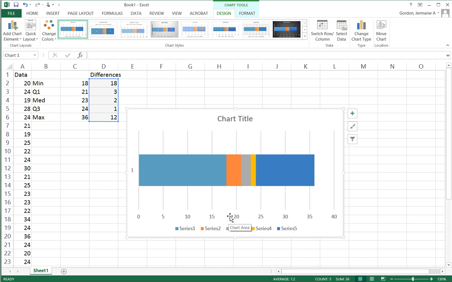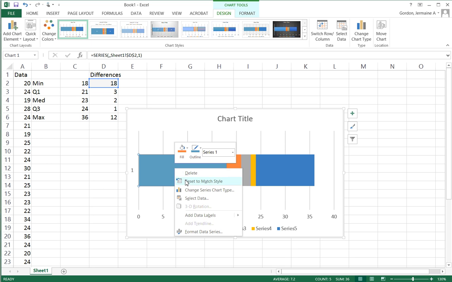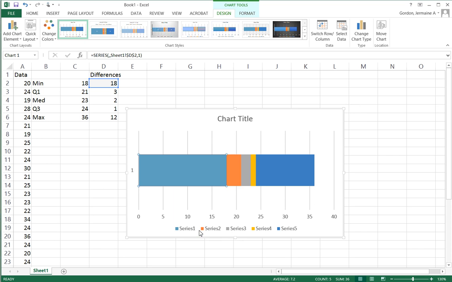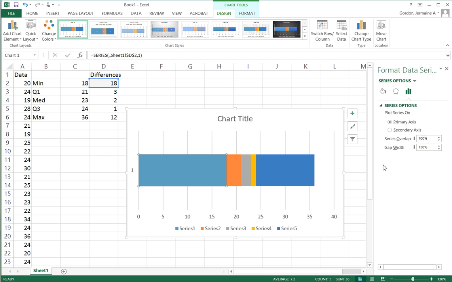Well, here's what's happening here. I have here all the numbers from 0 to 40, but this area over here is unnecessary. So I'm going to click on that series, right click and go to Format Data Series. This little box opens up, and I want to get rid of this, so I'm going to go to the Fill. I'm going to highlight Fill, click this drop down, and put No Fill.